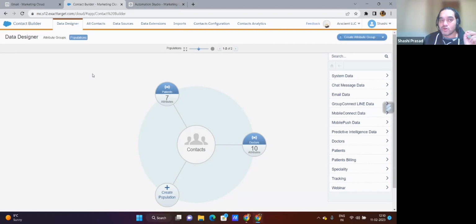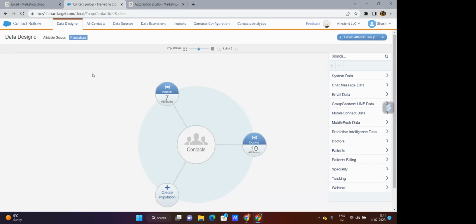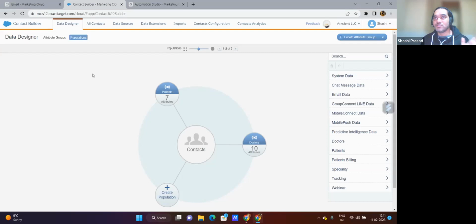Okay, can you reframe this again? I want to hear it properly. So she's saying, if I want to reduce my Marketing Cloud cost, do I need to reduce it on the basis of contacts, or probably only through unsubscribes? So how do I manage it? So this will be a cost related to contacts.